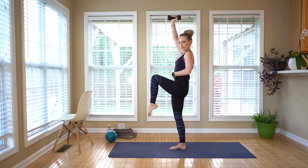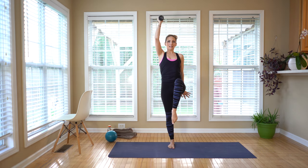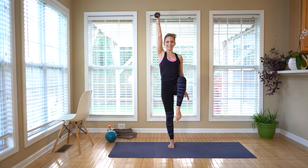Hold it up. Knee high. Belly in. Bring that arm. I got it. Down. Lift up. Down. 10 of these. Go. 10. Push. 9. Stay lifted. Yes. 7 more. 7. 6. You got this. 5. 4. Just 3. Just 2. And 1.